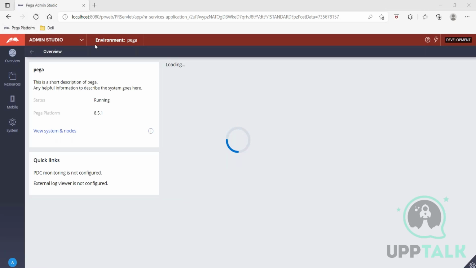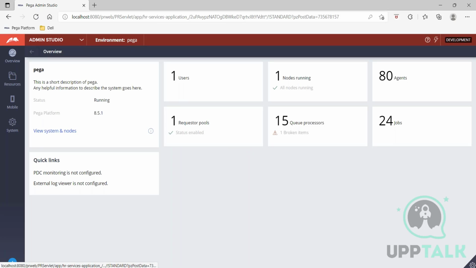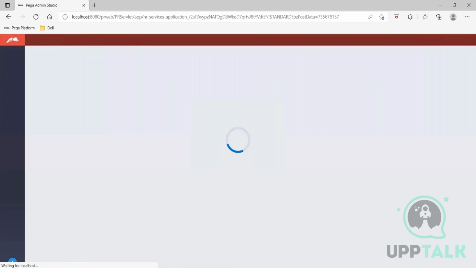Right? So in a similar way, you also have a hierarchy for the UI aspects. So let me go to the Dev Studio. There is a step-by-step process in which I have to customize my portals. I cannot just randomly do it.